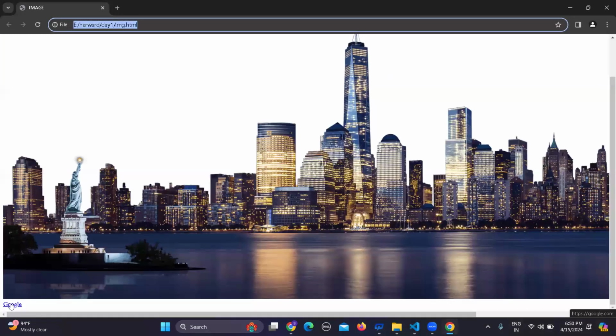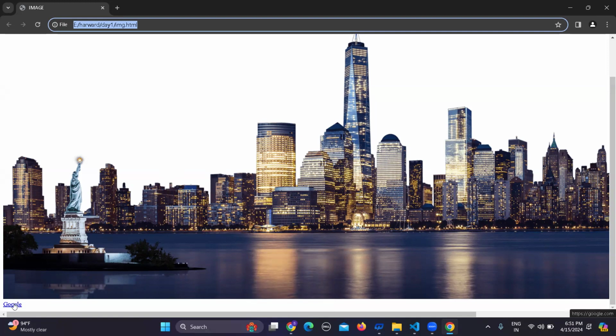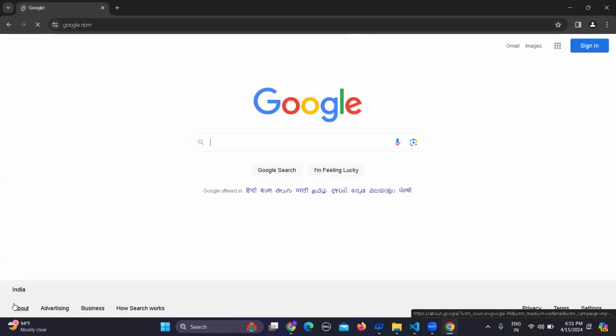So here that is going to be first. That means in that body, this is the first body, and this is the second body in the HTML. So that's why it printed in orderly format. So this is the image, the first body, and the second body containing a reference that is this. If you click this button, it will open Google.